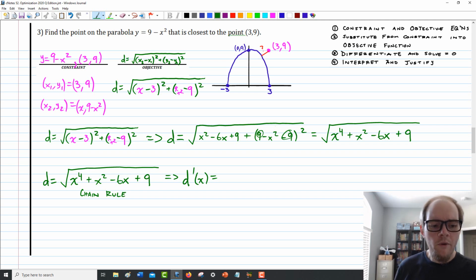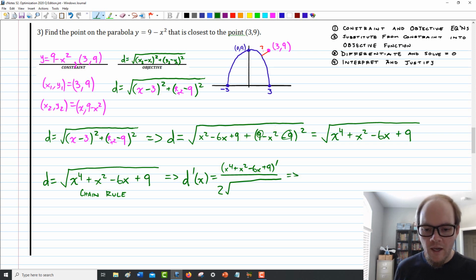In our chain rule, though, we've got the derivative of the square root, which is just 1 over 2 times the square root of stuff. And then afterwards, we're going to multiply by the derivative of that stuff. So we're going to multiply by the derivative of the radicand, which isn't that bad. It's just a polynomial as such.